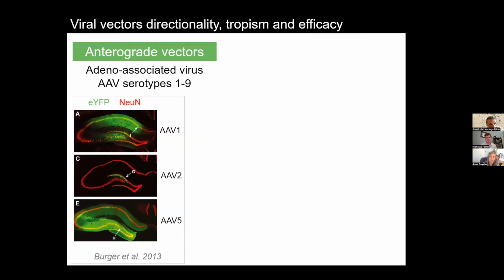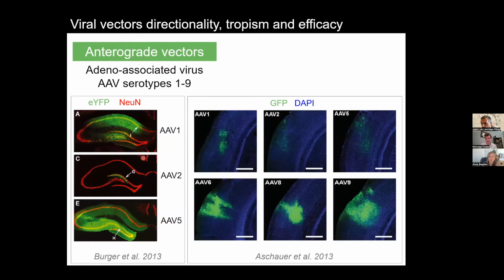So here you have an example of an interesting study. With identical injections of viral vectors with the same titer in the hippocampus, you can see that just changing the serotype will dramatically change the expression pattern. You also have to take into account that depending on the brain structure and the cell type or the circuit that you target, you might have different efficacy for the same serotype. So for example, here AAV5 in the hippocampus has a very strong expression, and here in the somatosensory cortex, it's much less expressed.